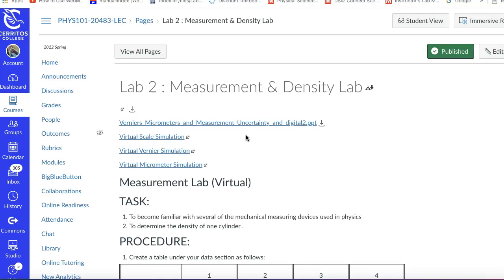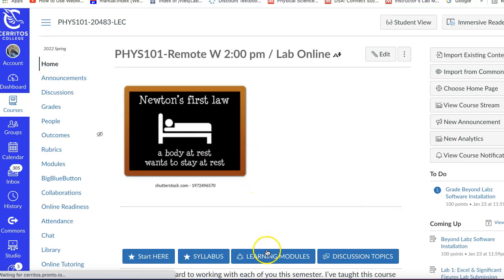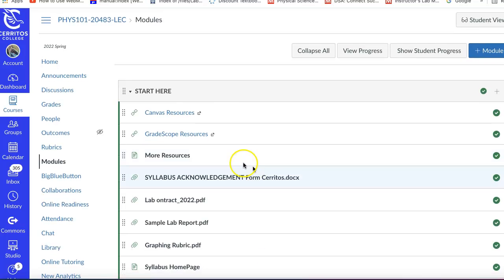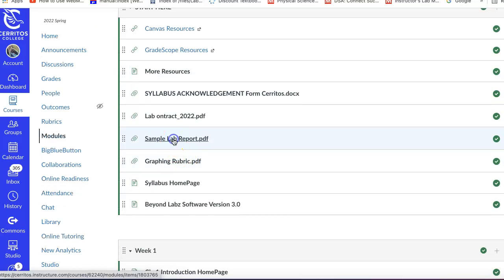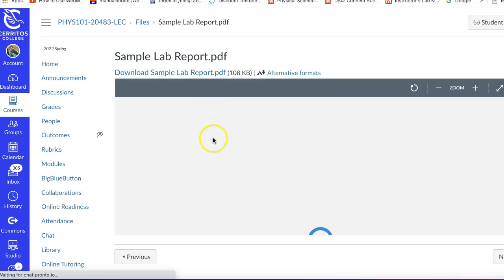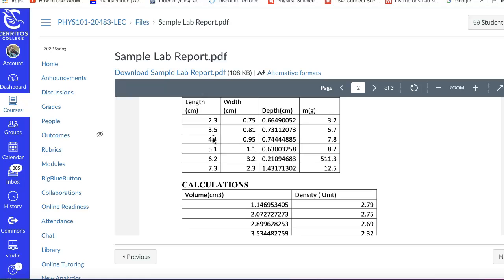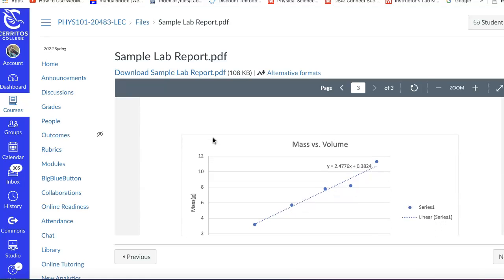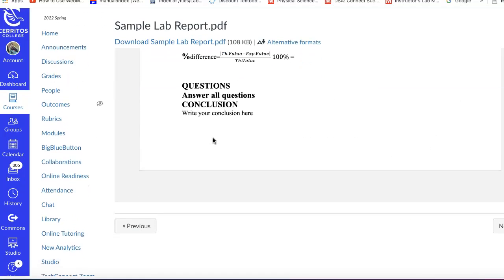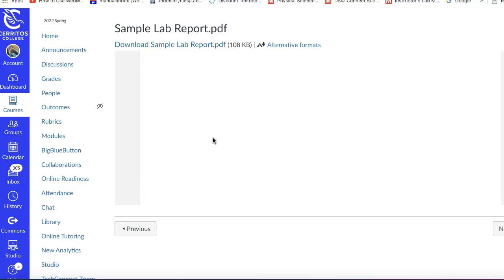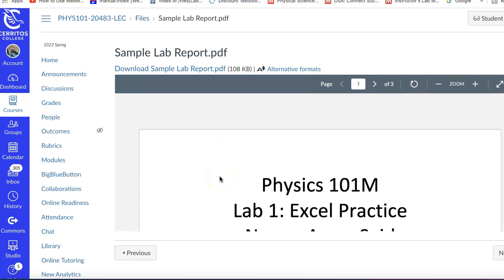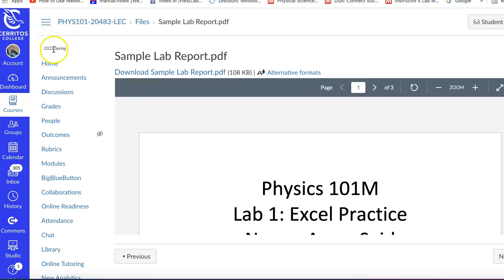Again, you need to use the rubric that is here. I shared that with you. It is under the Start Here module. You're going to create a Word document similar to this one, where you are going to have all the sections outlined here, as we did in the first orientation.